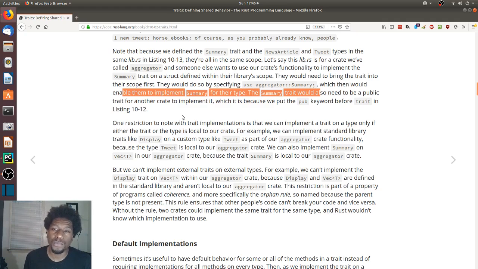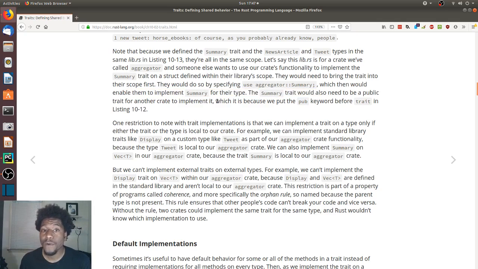They would need to bring the trait into their scope first. They would do so by specifying use aggregator::Summary, which then would enable them to implement summary for their type. The summary trait would also need to be a public trait for another crate to implement it, which it is because we put the pub keyword before trait in listing 10-12.